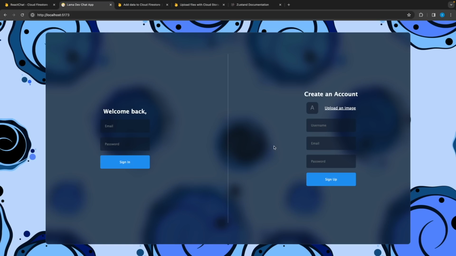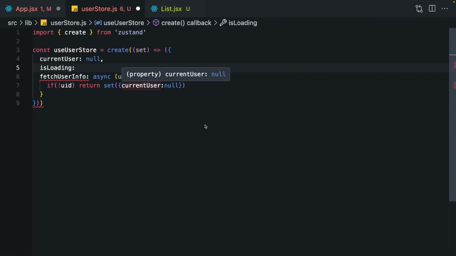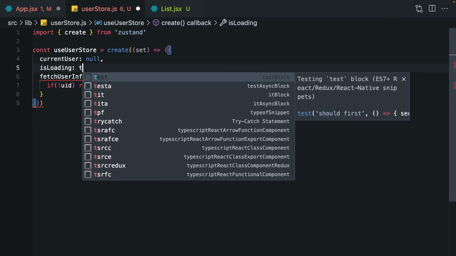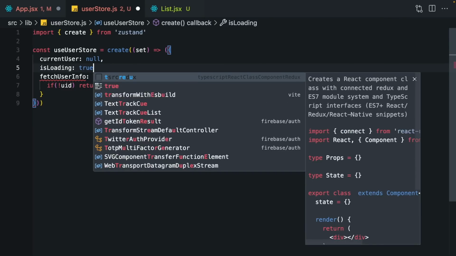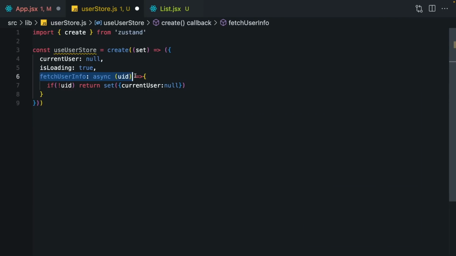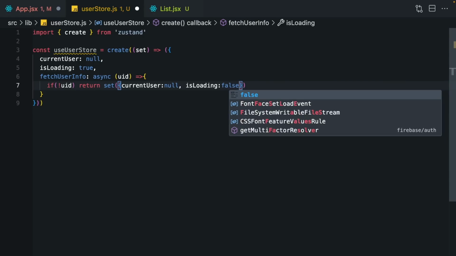Instead of any blank page or error, we are going to show this isLoading indicator. And I will say at the beginning it's going to be true. And whenever we end our fetching operation, it's going to be false. Just like here, isLoading is going to be false.